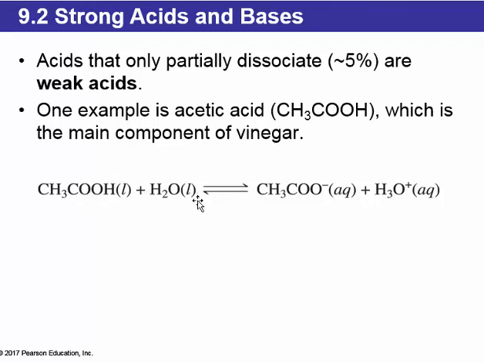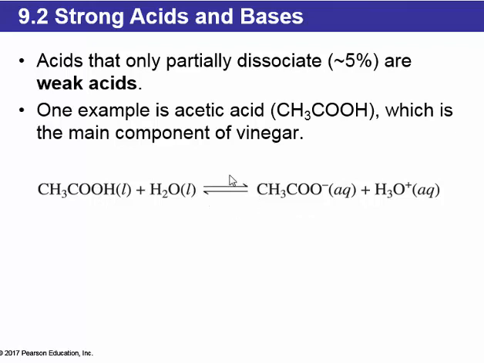When acetic acid dissolves in water, it donates a proton or loses a proton, and water accepts that proton. So on the right hand side of this equation we see acetate, which is acetic acid that has lost a proton, and hydronium, which is water that has gained a proton. One thing I want to point out is that hydrogen that is bonded to carbon is never acidic. Those are very, very strong covalent bonds, and for a hydrogen to act as a proton, to dissociate, it has to be bonded to an electronegative atom such as oxygen.